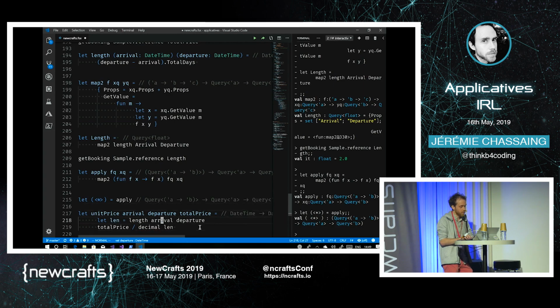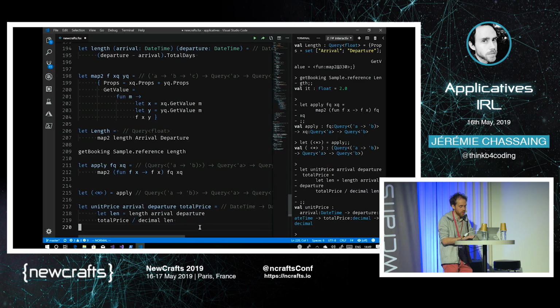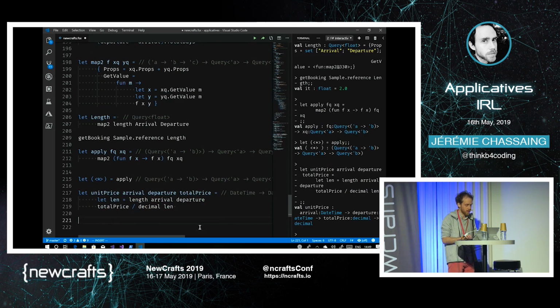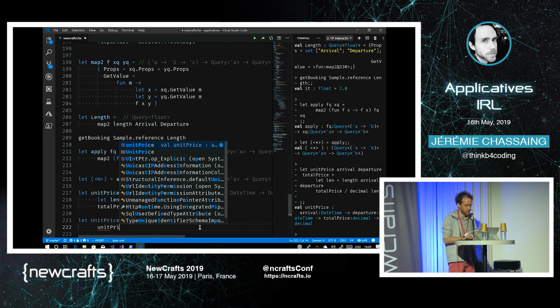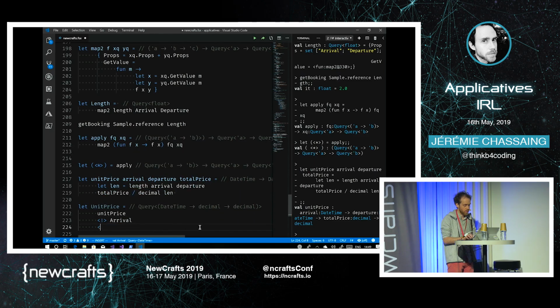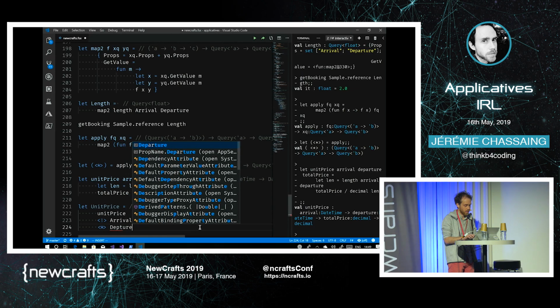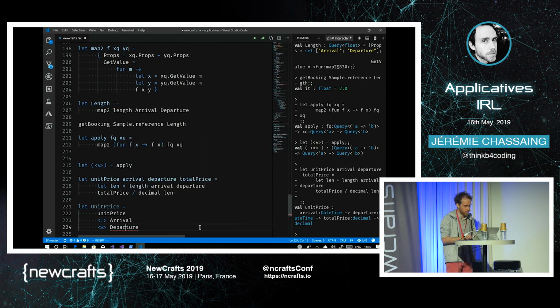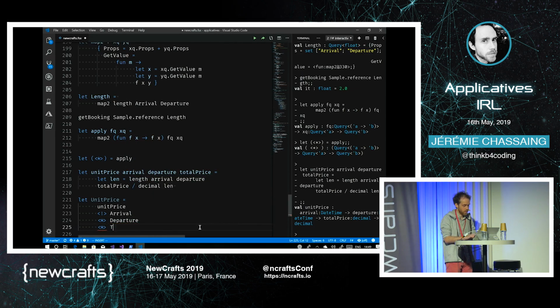Great. This function, of course, doesn't know anything about queries, but now we can use it like let unit price equal, and I can just use unit price with my query that asks for arrival. I pass the second parameter as the query that returns the departure, and the final one is total price.